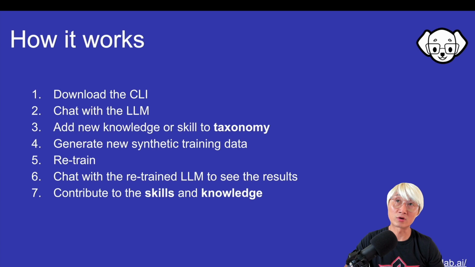Okay, you're going to add a new knowledge or skill to your taxonomy. InstructLab allows you to generate new synthetic data for your training data and retrain the model. And once you retrain, which creates new synthetic data, like some GGUF file, like a binary, you're going to run the new serving model and then consume the newly trained model to get better results from your chat application. It's pretty simple. Let me get into the demo and how it works.